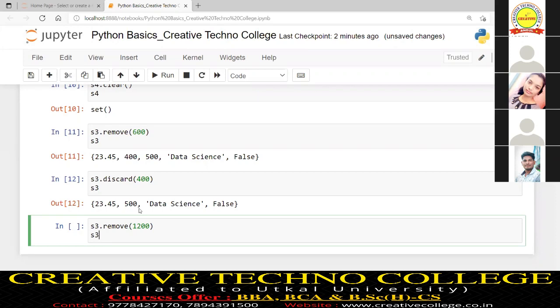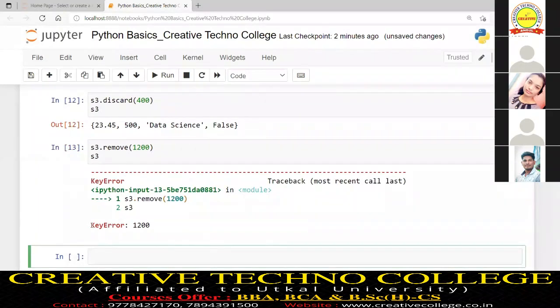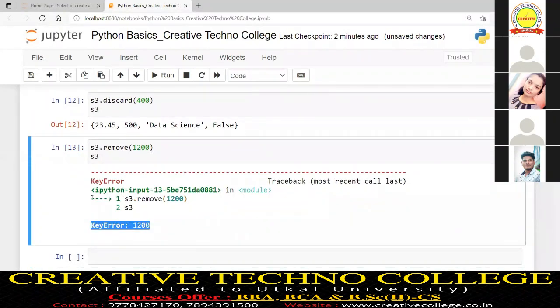So if a data item is not available but you are trying to remove it, particularly with the remove function, you will get an error. Now I will hit run. We got a KeyError, and the arrow mark indicates in which line the error is arising. KeyError means the data item 1200 is not available in S3 but you are trying to remove it.